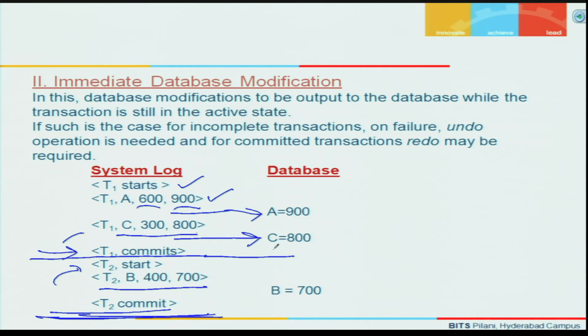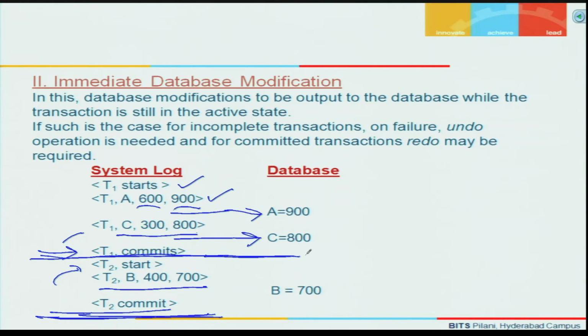If a transaction fails in between, we will be applying undo operations. If a transaction is committed and there is a failure, we will be applying redo operations. So that's why when there is a failure, for those transactions which have been started and which have been committed, it indicates that the system has already tried to modify the database, and all the information about the modifications has been recorded onto the persistent storage permanently.